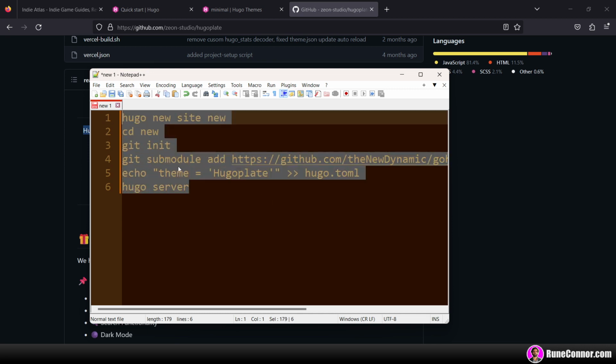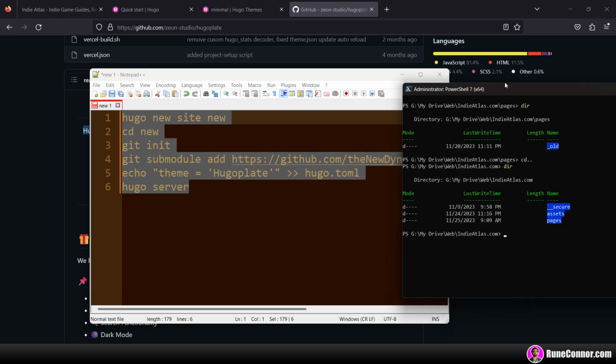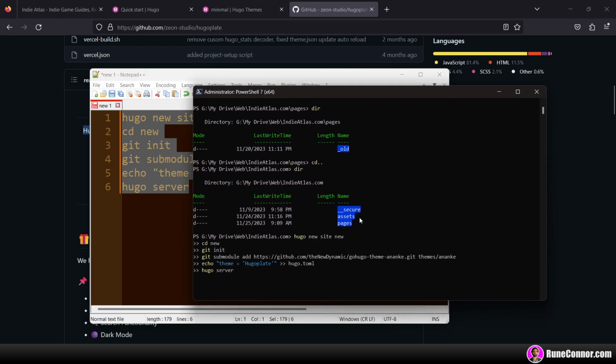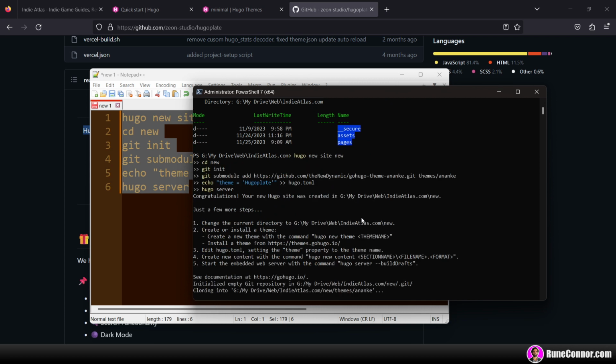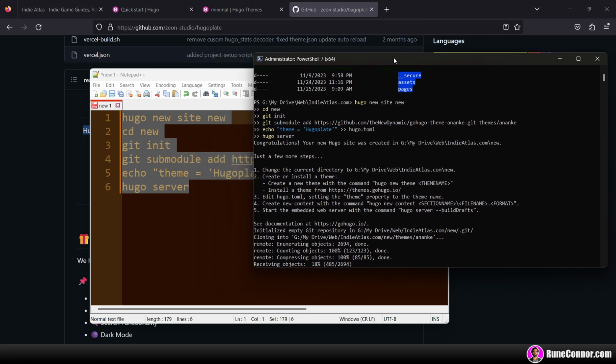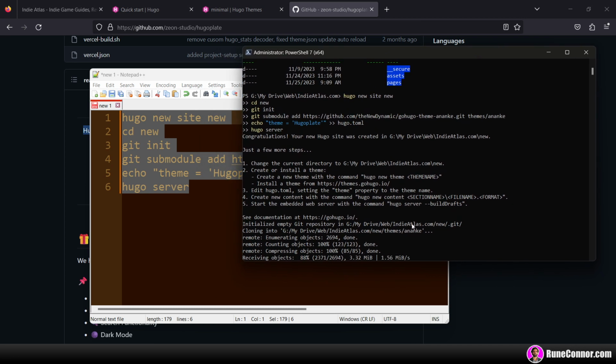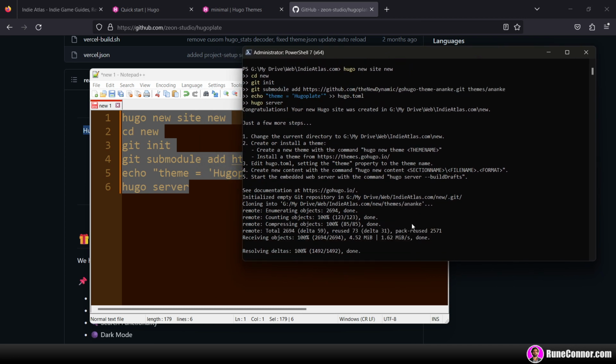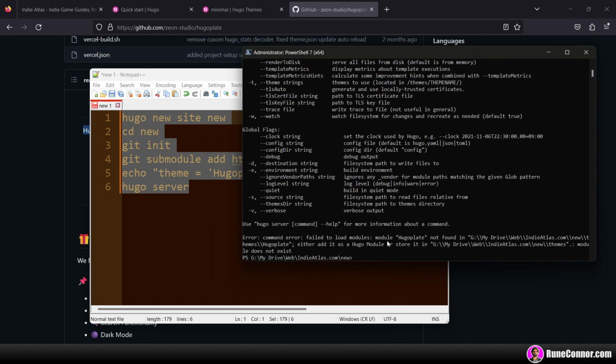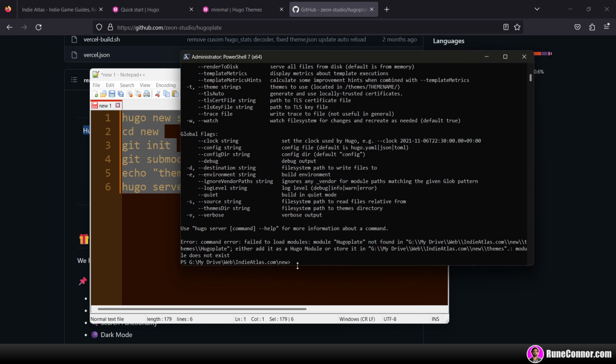Okay, now I'm going to copy all of this and then paste it into PowerShell and hit enter. Let's see if this works. It's downloading things. Hugoplate not found. Add it as a Hugo module and store it in there.